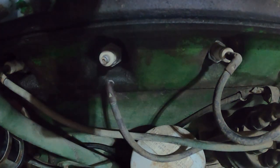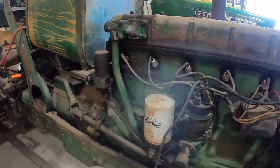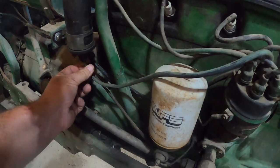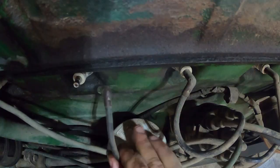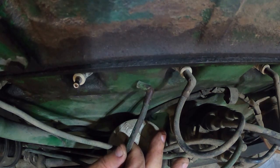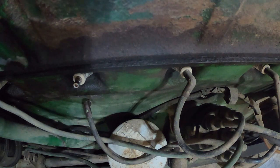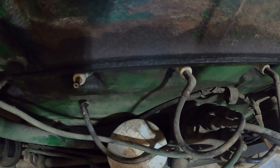Yeah, I bet that's that bad coil it took off the 660. So I need to get a new coil. So I got thinking, the 1600 could make a donation. I'll put the new coil on it since it's getting restored. And this one can live here. Still nothing. Well, I know that's a good coil because the 1600 ran with it. And I checked with the multimeter and I was getting 12 volts to the coil.